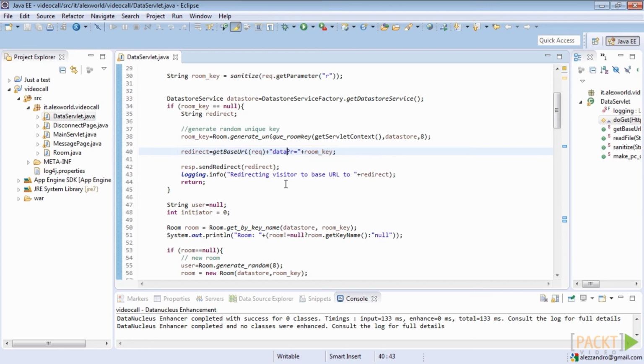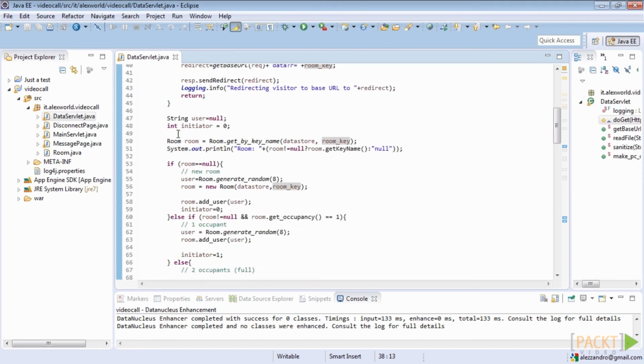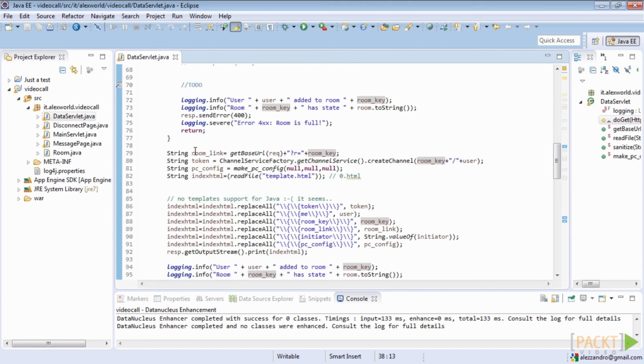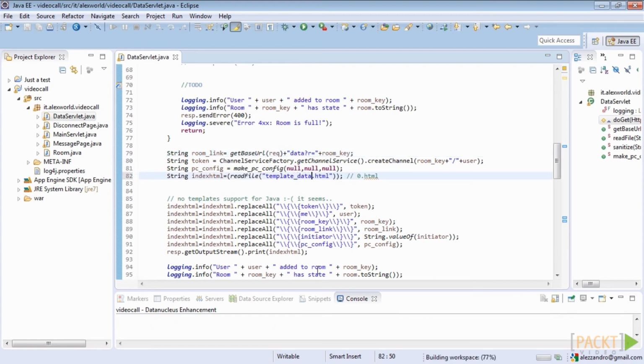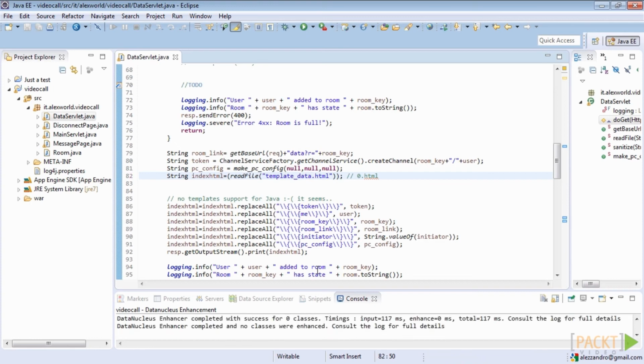However, please note that we have to assign a URL mapping for this new servlet, with URL using the keyword /data in the web.xml file. Then we edit the variable named room_link, which we pass to the web client as a configuration option through the HTML page. Finally, the HTML web page template, which we will create from scratch to better support all the new functionalities we will develop.